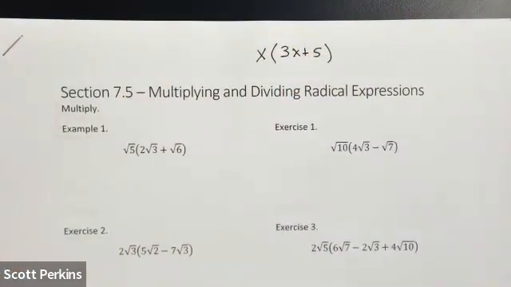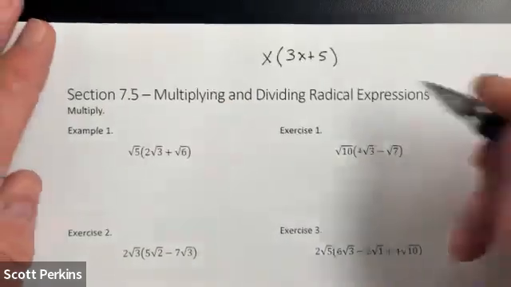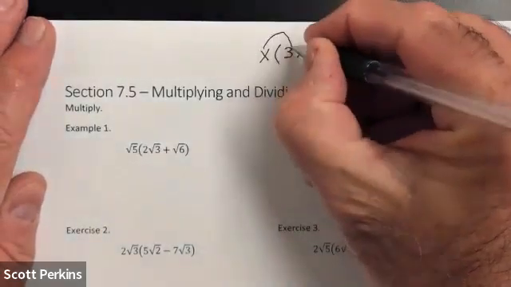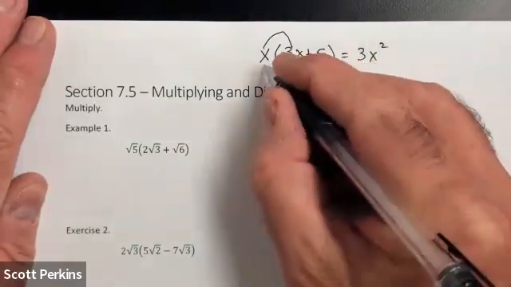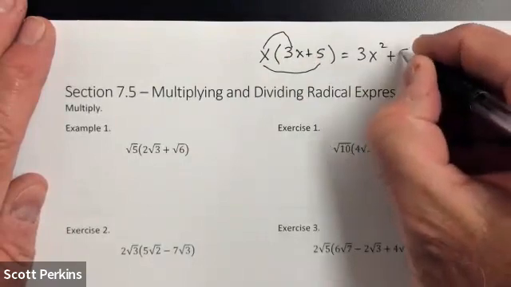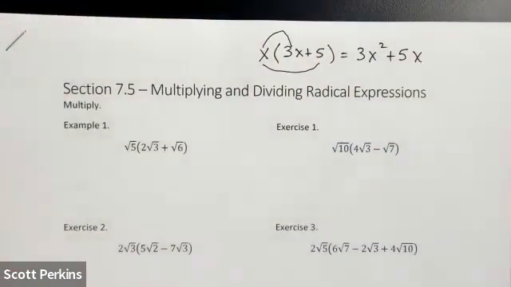You distribute. Perfect. Great words. You guys are doing awesome. I love it. And so we distribute. And so we take the x times the 3x, and that gives me x squared, and then the x times the 5, and that gives me 5x. Okay, something you've been doing since the first algebra class you ever had way back whenever that was.